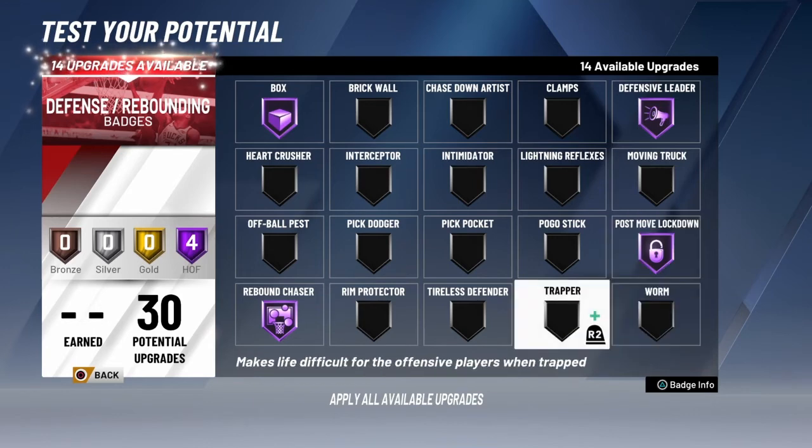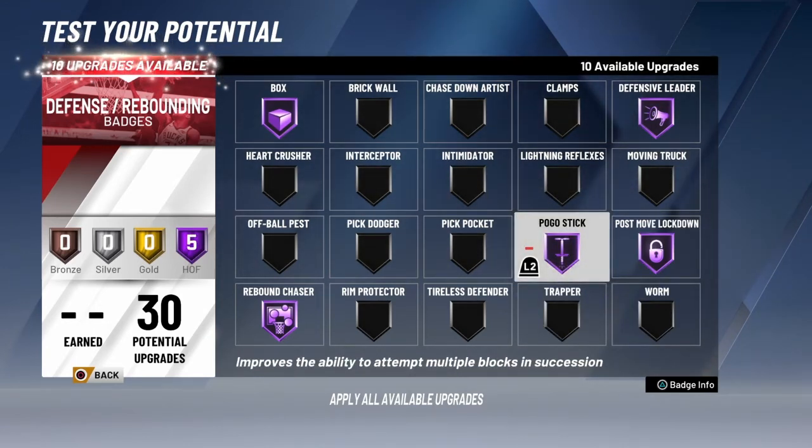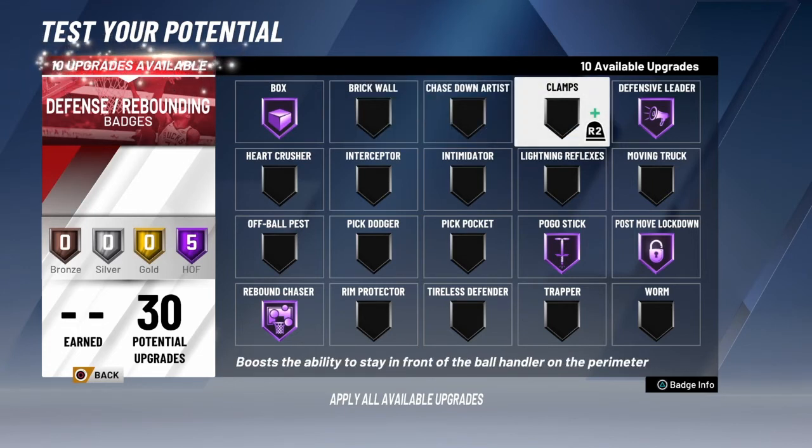Now next, I'd recommend Pogo Stick, because this year you're going to get heavily punished if you jump at shots. Like last year, you could spam it. So this is going to help you a bit for when somebody is being really annoying and spamming the pump fake button after half shots and you don't know when they're actually going to put it up.